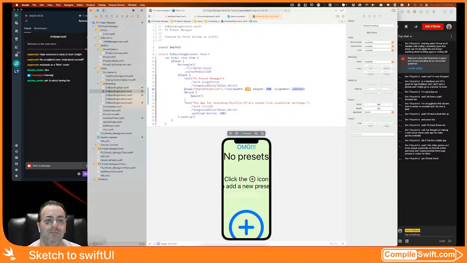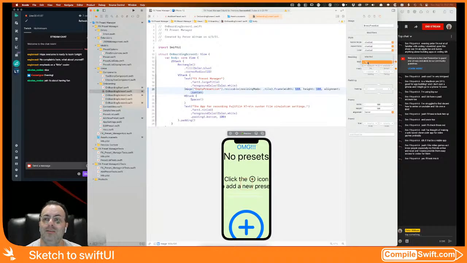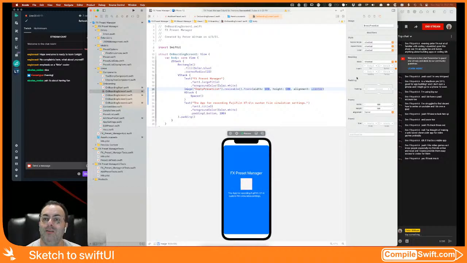All right, so the problem I've got here with this image, as you can see, is the frame is 100, the image isn't. And I've got to be honest, I have not played with images in SwiftUI, so this is kind of a little bit new to me. I've got to try and figure out what's going on here.